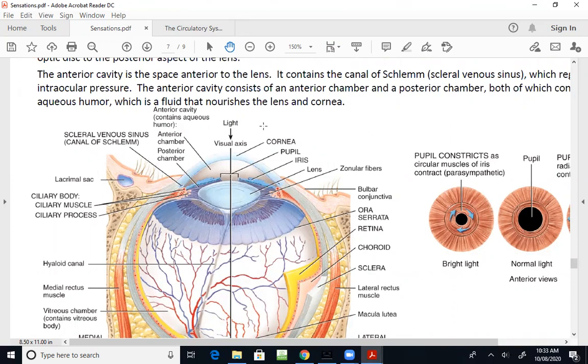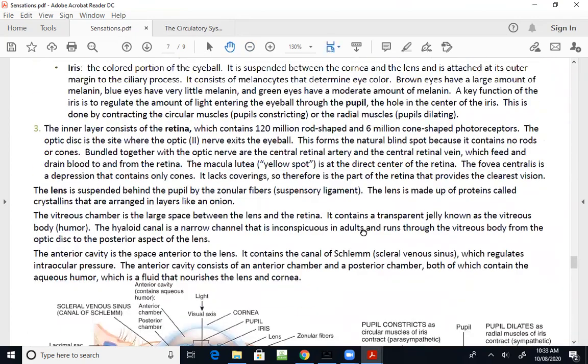When a person has LASIK surgery done, anybody ever watched that procedure being done on YouTube? It's kind of a cool thing you can watch. They actually kind of cut that and flap it over so that they can then do the laser stuff on the interior parts of the eyes, and they flap it back over. So it sounds kind of gross, but it's kind of cool.